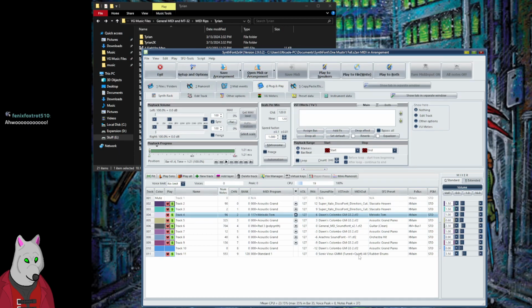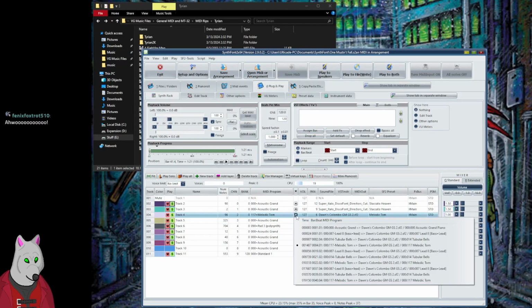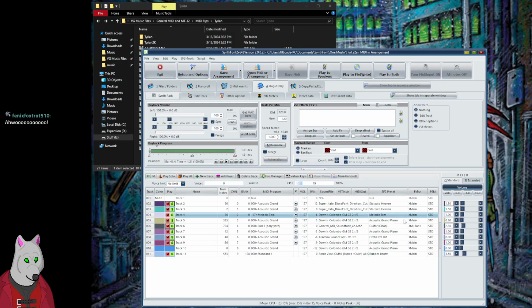That's why it's tuned plus quiet. So I have to crank that up. The Arachno sound font tends to be a little bit louder, so I have to turn that down. I can't use one that's on a higher extreme volume because the rest of them will be impacted as well. So I have to have a think about this.